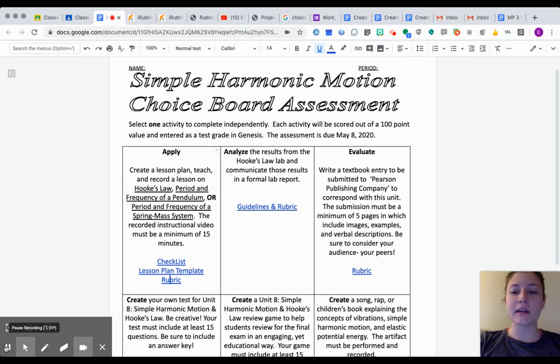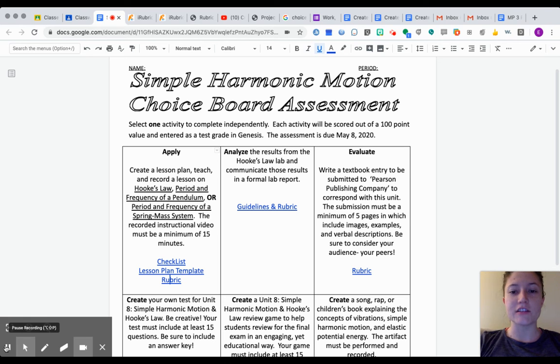This assessment is going to take a little bit of time, okay, because it involves you being creative. It's going to involve some planning. So because of that, it's going to be due on May 8th during your class period. Okay, so this might not be the only thing you have to do this week before May 8th. You'll most likely have another assignment posted on Thursday, minimally, depending on our check-ins.